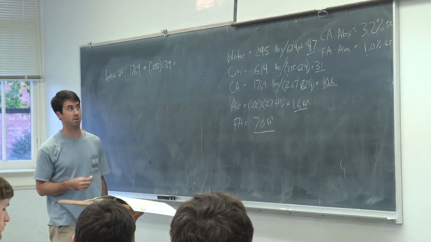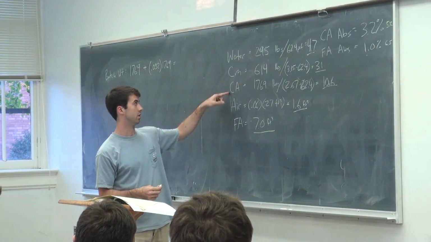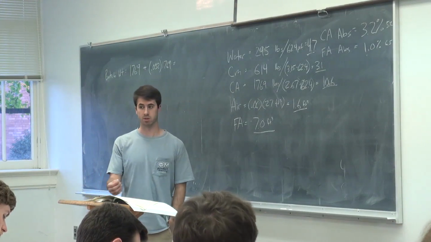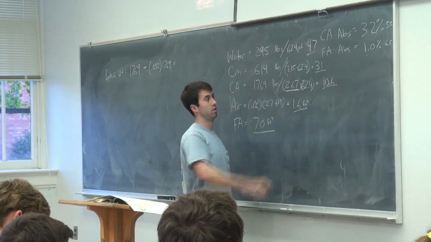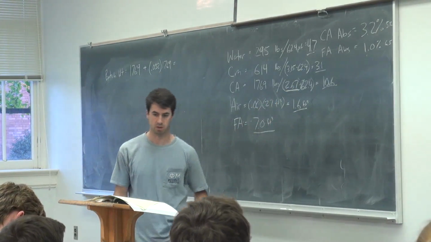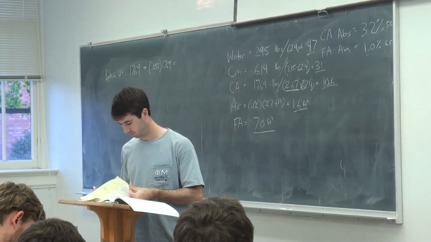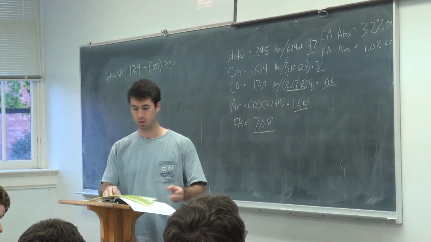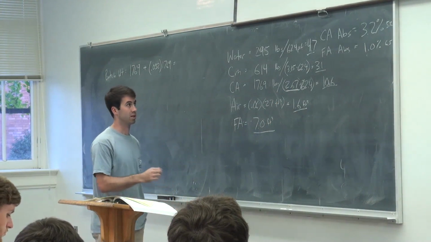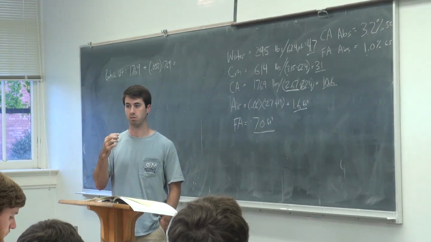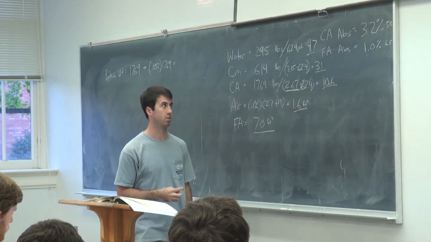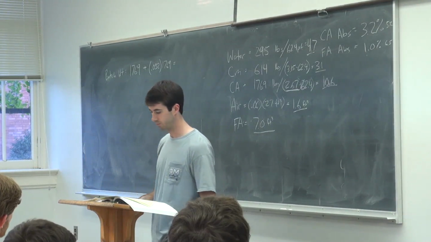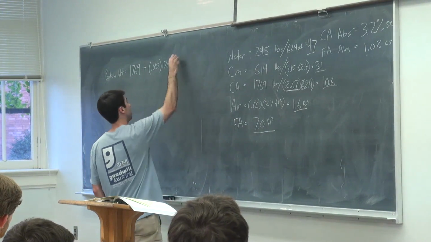No, this would be because you're batching, so you're assuming here that this is completely dry. If, and this is where it gets tricky, these specific gravities, we're assuming that's an oven dry specific gravity. I don't know if it's said or not. Yeah, so they are oven dry specific gravities. So anything in excess of that is going to be added on, whether it's free moisture or absorbed. We won't have to worry about that until we adjust for the water. So we have this number? 1861.